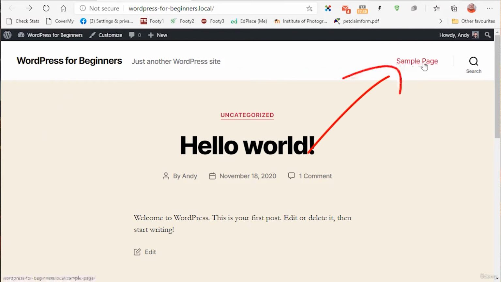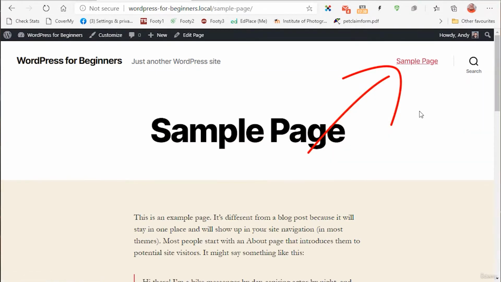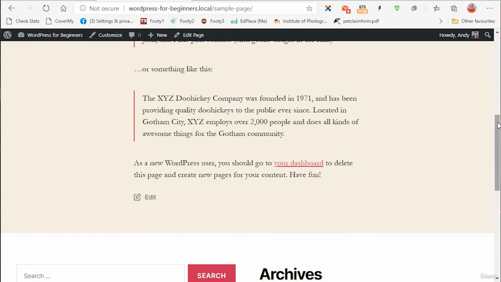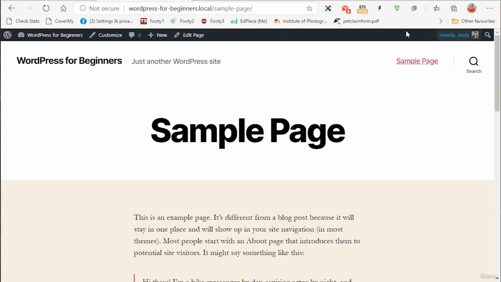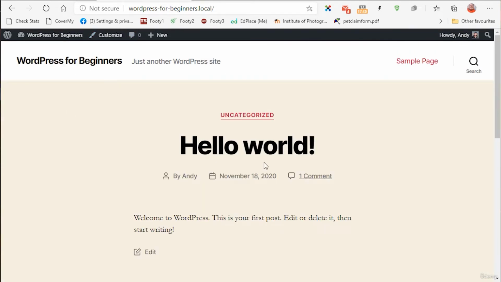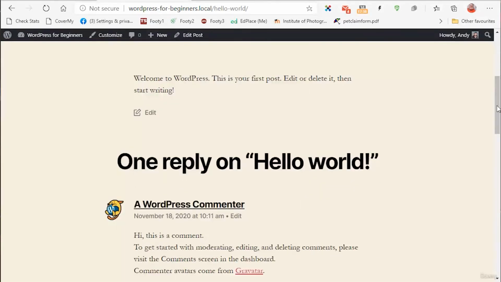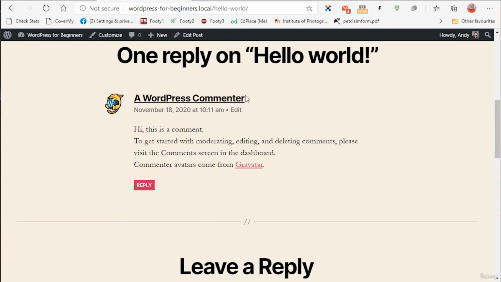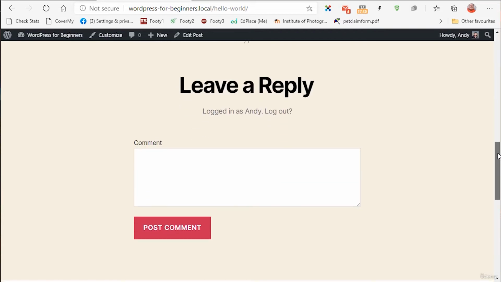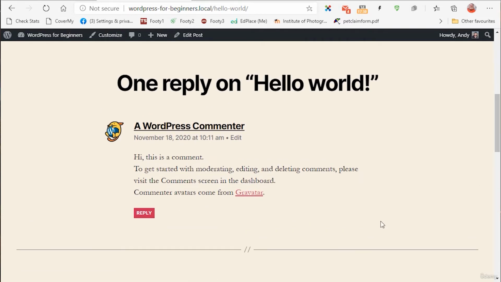For example, up here we've got a link to a sample page, so WordPress installed this sample piece of content on the site. If I go back to the home page, WordPress also installed something called a post, which if I click on it, I can see the post, read the post and even reply to the post. And as you can see, WordPress installed a comment. That comment has already been approved because we can see it and also because we've got a 0 next to our number of comments to approve.